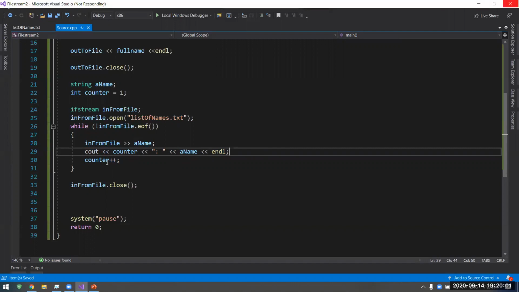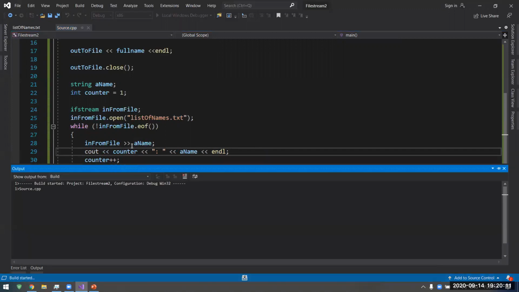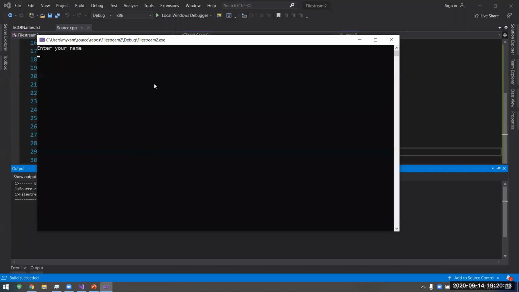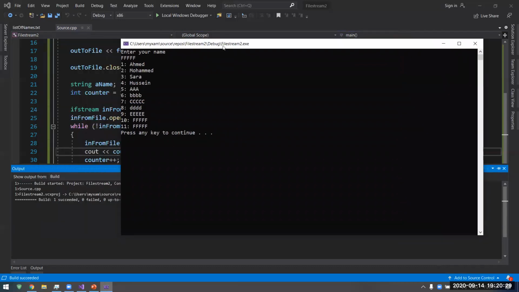As is seen, I'm getting the first value, then the second value. The first value is taken, and then I'm printing it. I'll write 1, print the name, and then counter plus plus. And the second name will overwrite. So F, F, F, F. And you see 1 Ahmed, 2 Muhammad, 3 Sarah, 4 Hussein, 5, and then 11. 11 is F, F, F, F. But how many times do we have F, F, F?